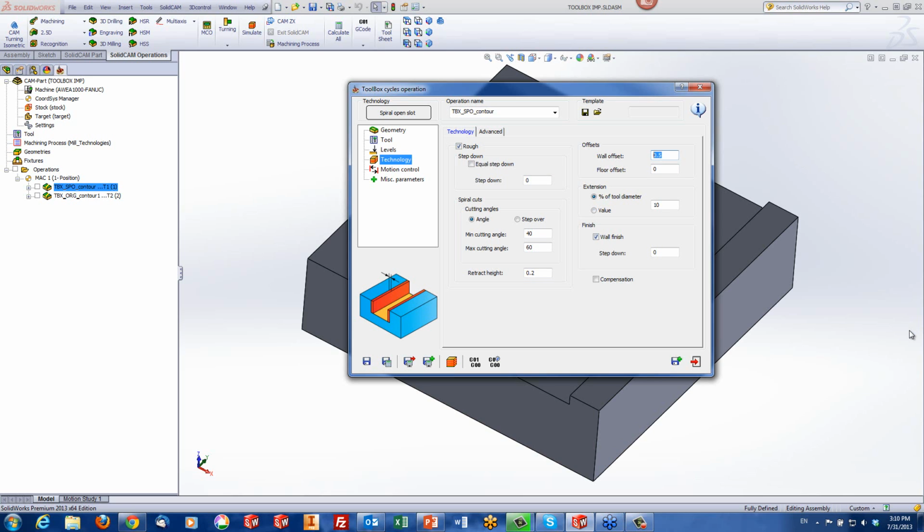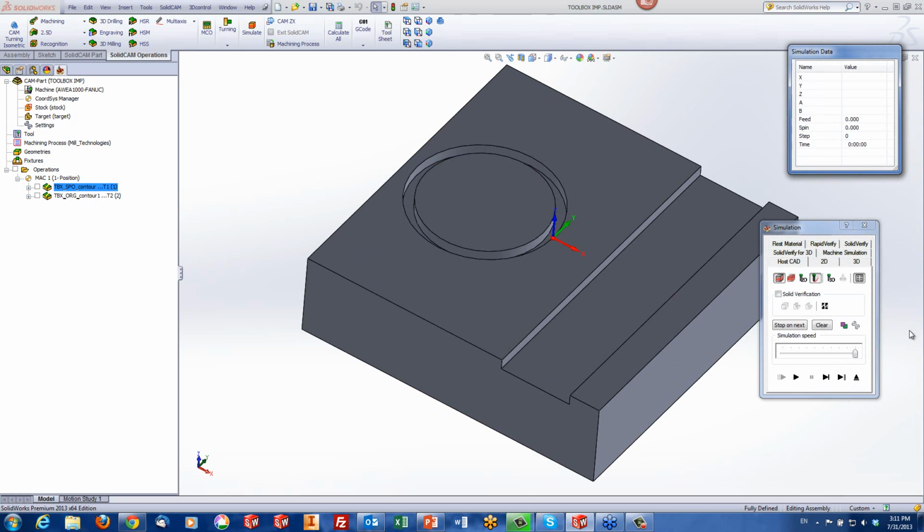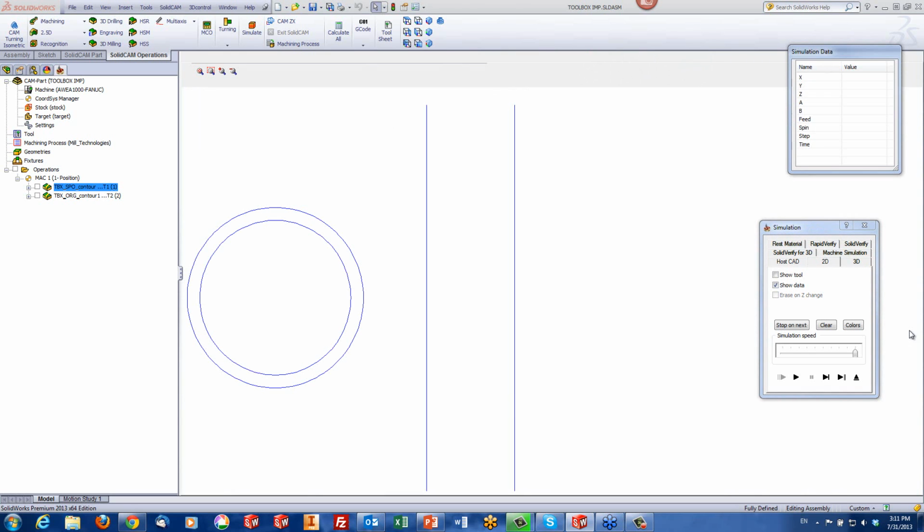Taking a look at this operation itself, you'll see we have a wall offset, for example, of 0.5 of a millimeter, and we're using wall finish. If we take a look at our simulation, and let me use our 2D simulation for this, you can see our geometry over here, and I'll try to run this a little slow.